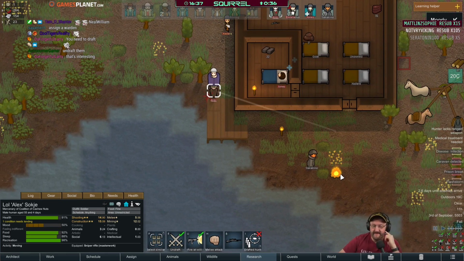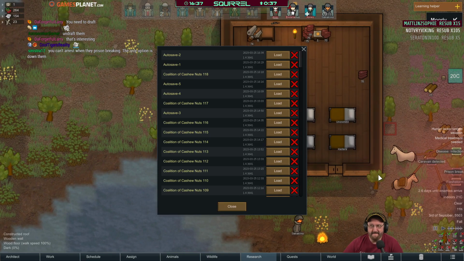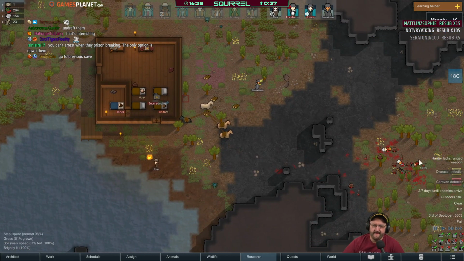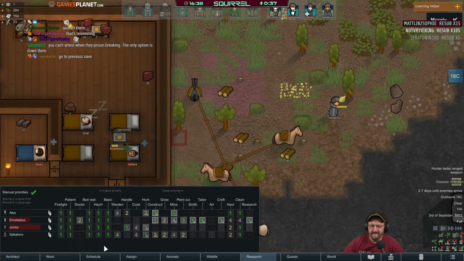So what, I have to re-injure them completely? You can't just point a rifle at them and say, get back in there or I'll shoot you. You can't arrest them when they're prison breaking. And all that because I didn't have a warden ticked. Amazing. Let's go back 3 minutes. So the first thing we do is assign a warden. So I'm guessing now that we have a warden, they won't automatically prison break anymore.